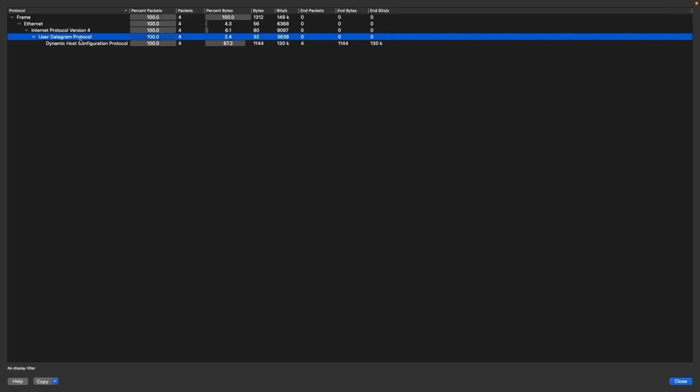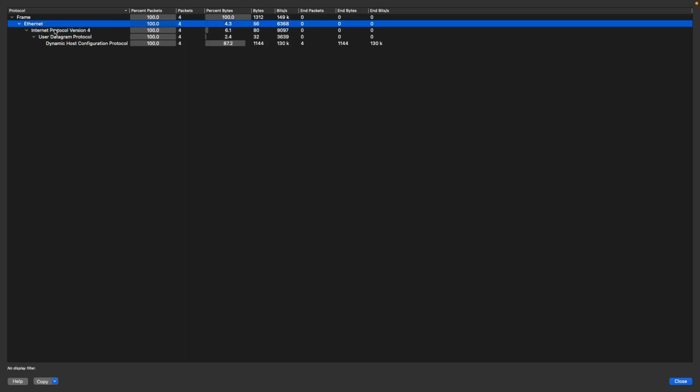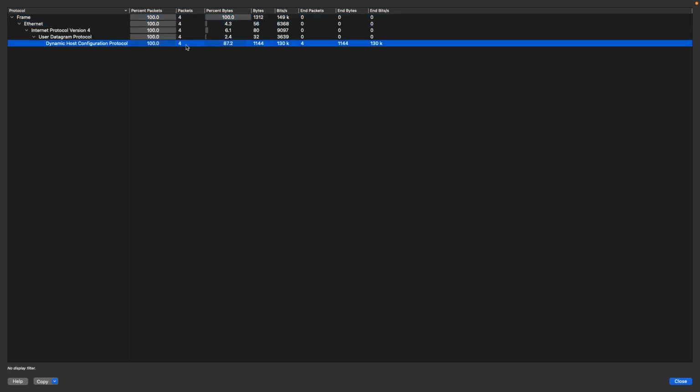It uses the UDP transport protocol, and then it is encapsulated into IPv4. And also we have 4 packets, and then it is encapsulated into a frame of the data link layer. Wireshark uses this frame as a pseudo protocol to represent the packet. And we have only 4 packets, so that is the reason you see 4 packets for all kinds of protocols.